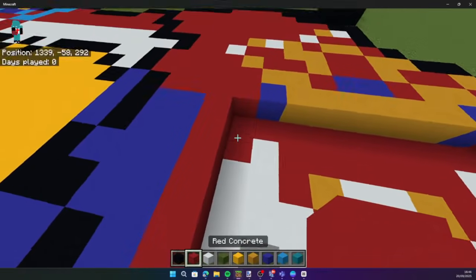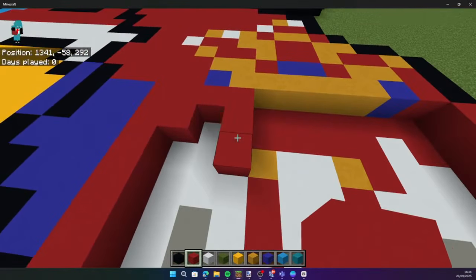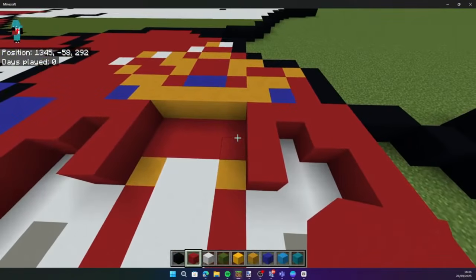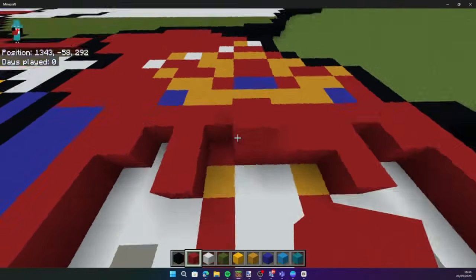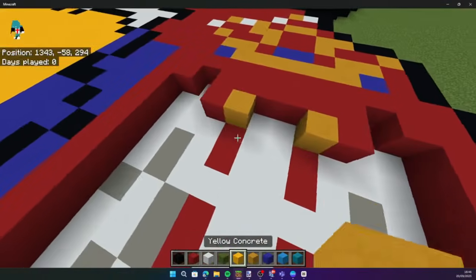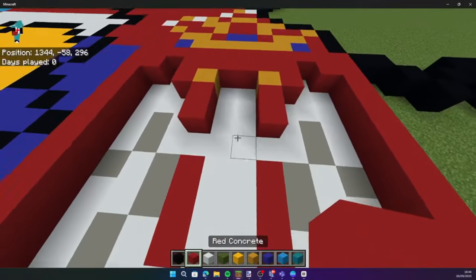Come here, and place an R shape, and a 3 next to it like this. Here, place a 7 shape, and a 3 here like so. Here, place a 2x4 shape, here with red concrete. Here, place yellow terracottas here, and 2 red concretes here.